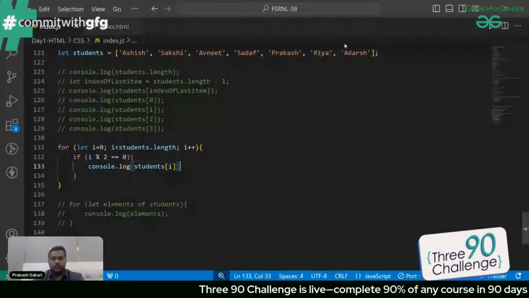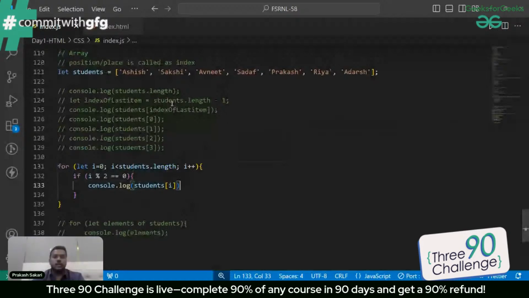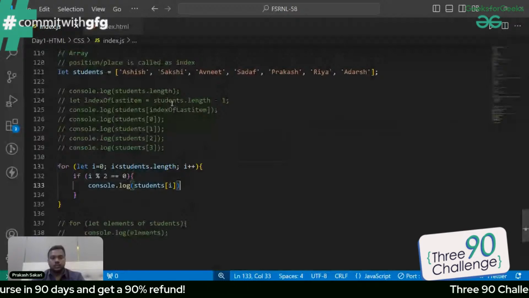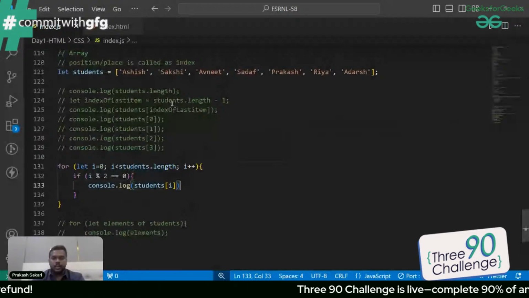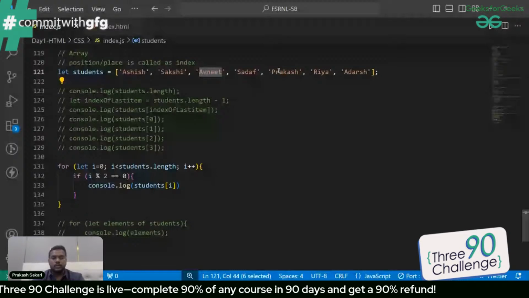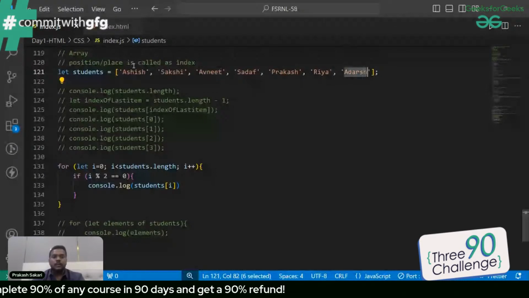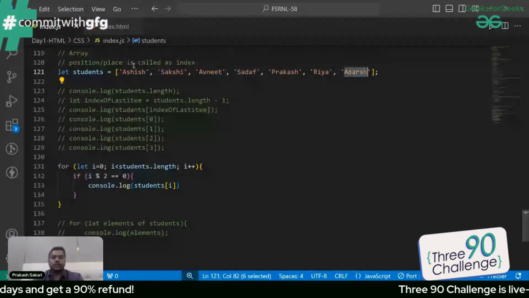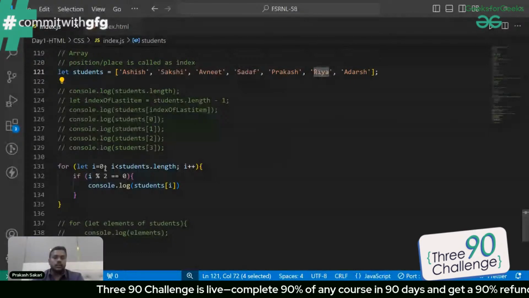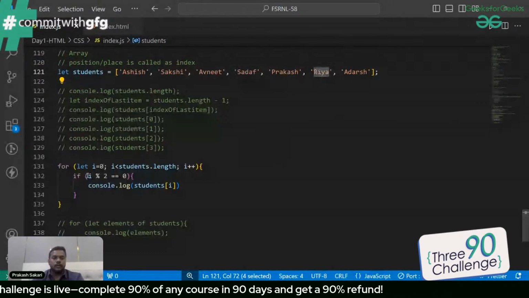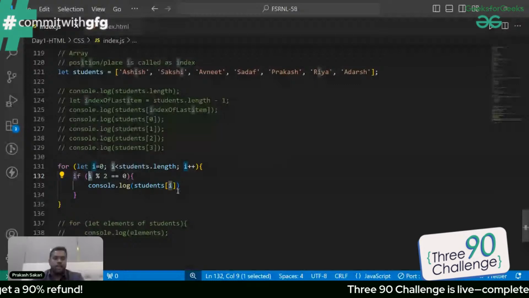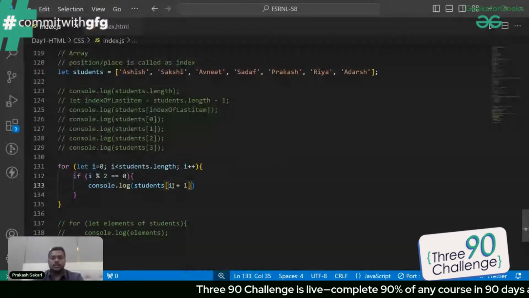But let's say someone tells you, no, I don't want it this way, I want it visibly. With the array in terms of index, Ashish, Avneet, Prakash, and others are at even position, because Avneet is 2, then this is 4, and then this is 6. Let's not consider 0. But someone says, visibly what is at the even position? Sakshi is at even, Sadaf is at even, and Riya is at even. So I can just add +1 over here directly. It gives me Sakshi, Sadaf, Riya, and then undefined.